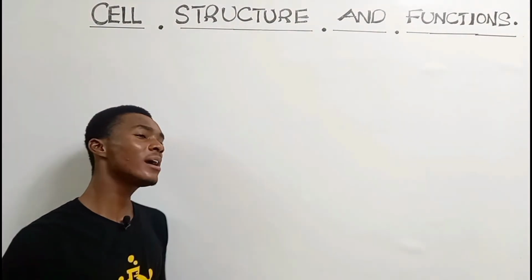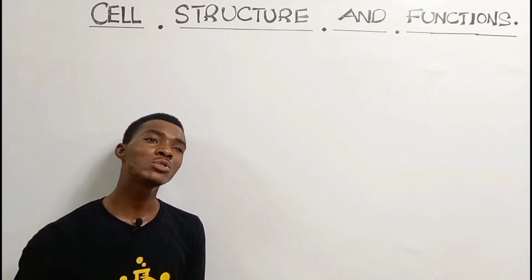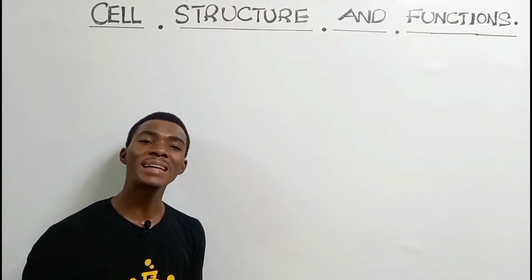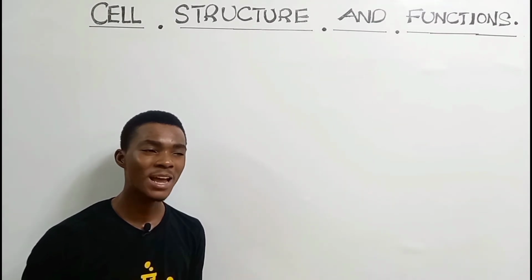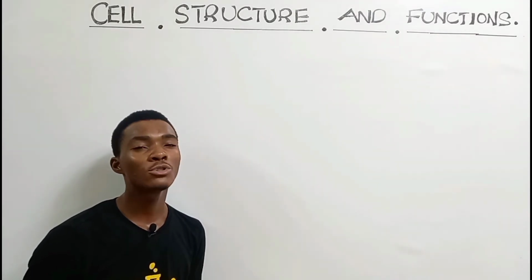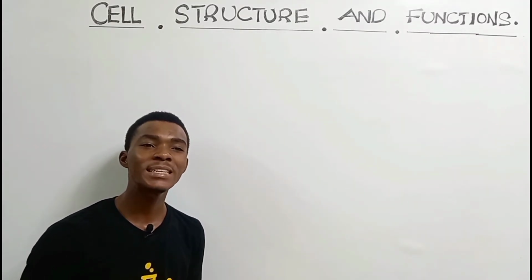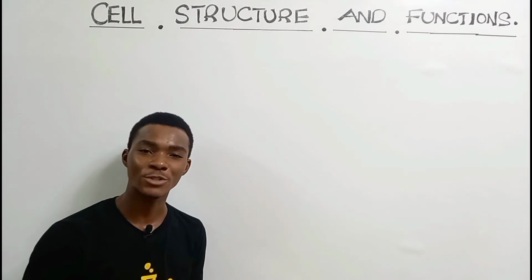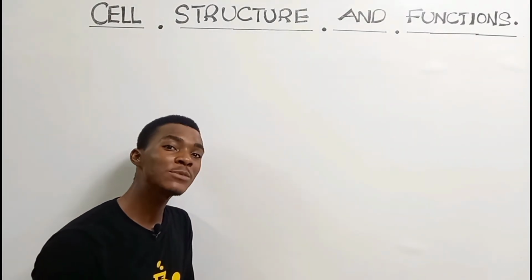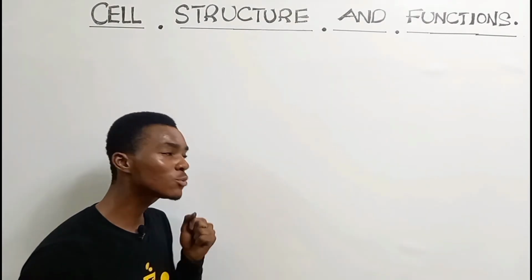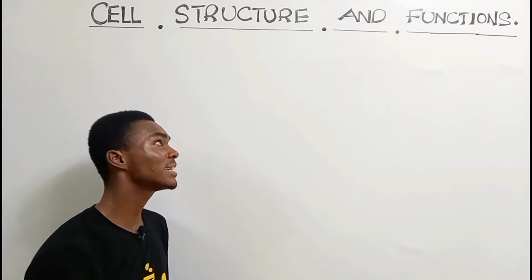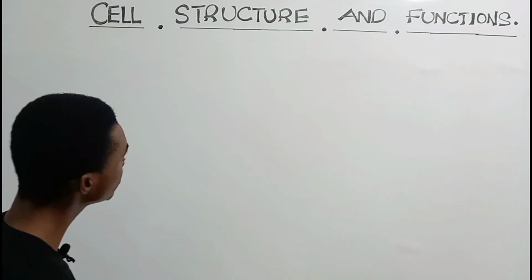Okay guys, so now let's try to enter into the cell right now. Supposing you go to the laboratory and you want to take a close look at a typical human cell, okay? For that matter, the laboratory technician assists you with a light microscope, and you want to look into the cell and see the various parts that can be seen under the light microscope. So that's the question you're asking yourself right now. What are the various parts of the cell that you can possibly view under the light microscope? That's what we're going to start with right now, so that later on we deal with more detailed concepts, okay, concerning the cell structure and function. So let's get into it.